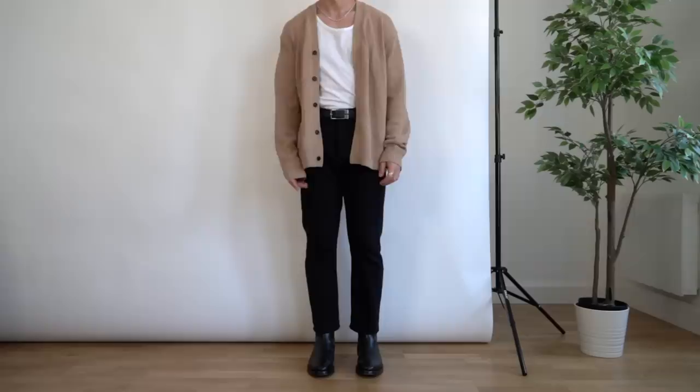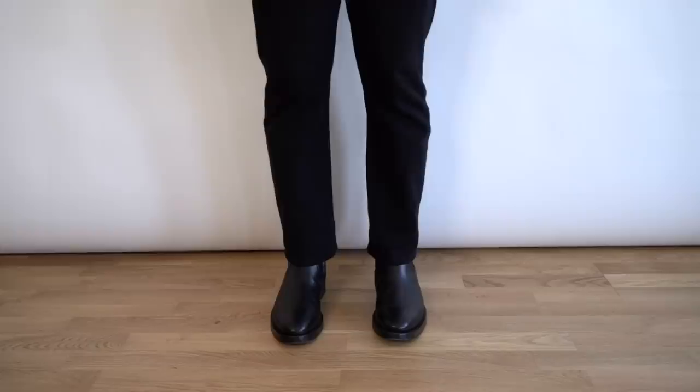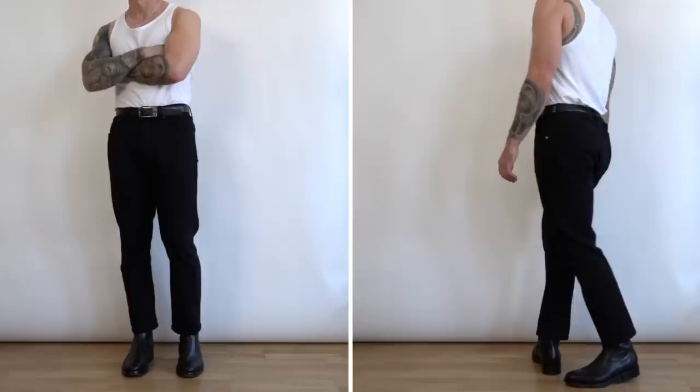If it's a cooler day or I'm going out in the evening, I'll swap the shirt out altogether and go for a cardigan with the vest still underneath — I absolutely love this look. With the cardigan I might switch out the boots, put on some white socks, and go for loafers. The white socks add a little detail, draw the eye to the shoes, and create separation between the pants and the shoe. But wear whatever socks work for you — just play around with what works.